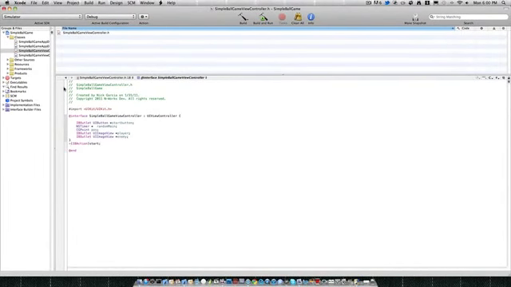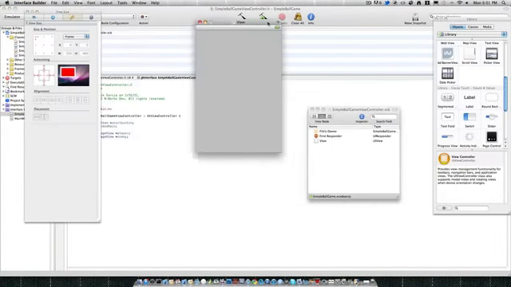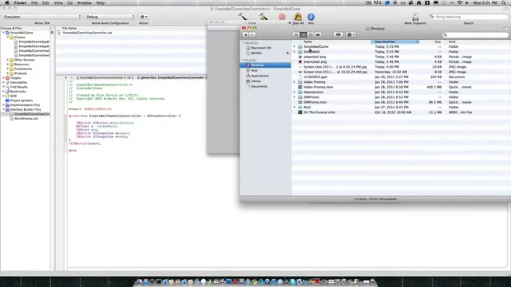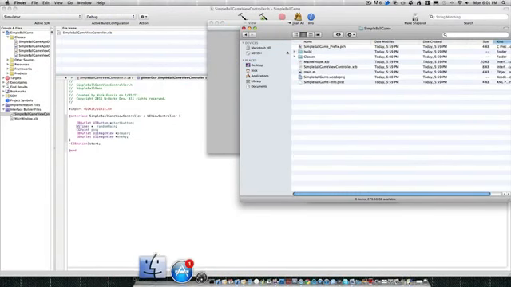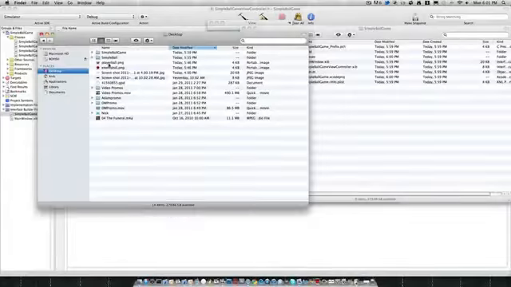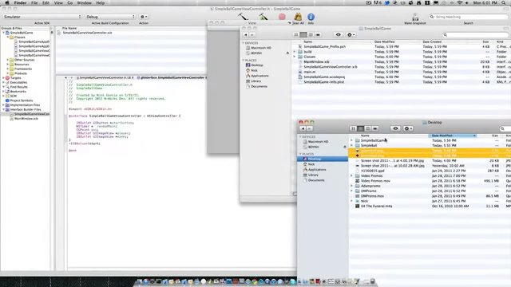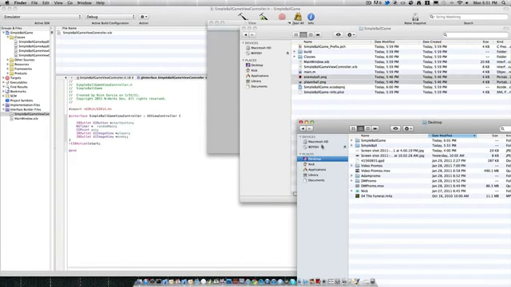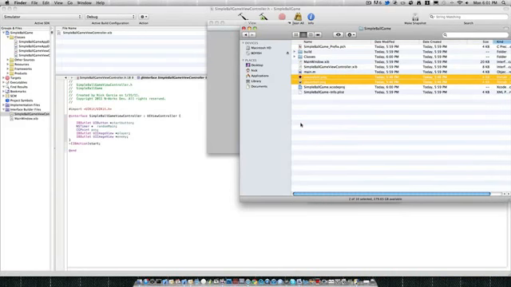Alright, save that. You want to go into your Interface Builder, and I have dropped two images into the description that I would like you to download. First open up your simple ball game project folder, then go into Finder, and you should see these two, player ball and enemy ball images. If you do not have them, download them from the description box now. Or you could use two 50 by 50 pixel images of your own, but I'll leave that up to you. So go ahead and drag them into your simple ball game project folder. Once you're in your project folder, you can drag them into your Resources folder, see right here.